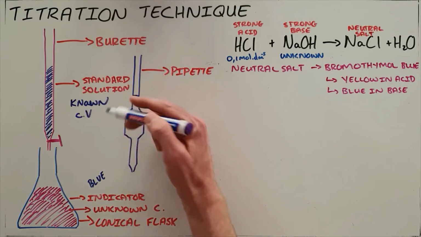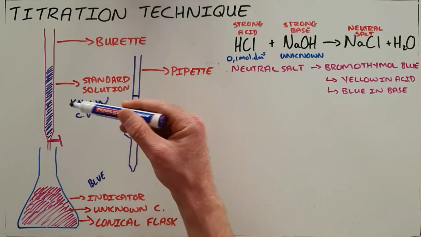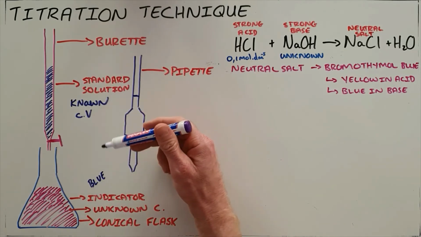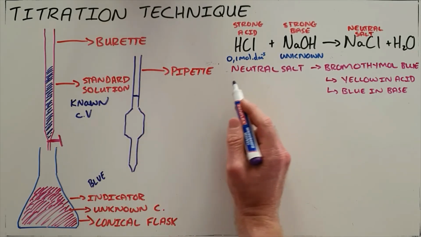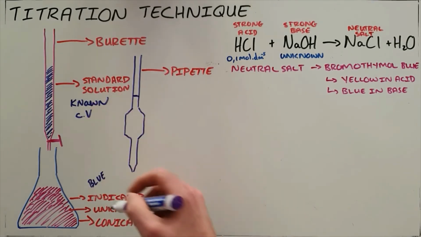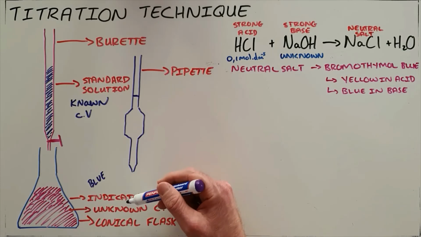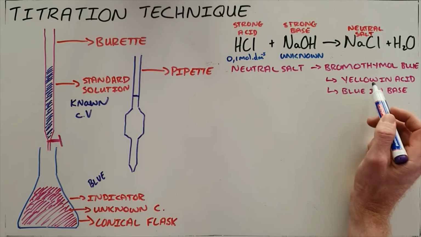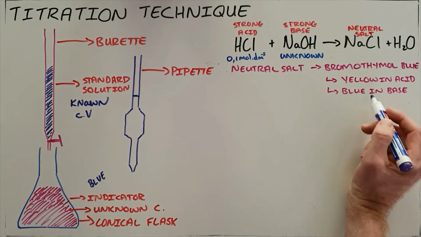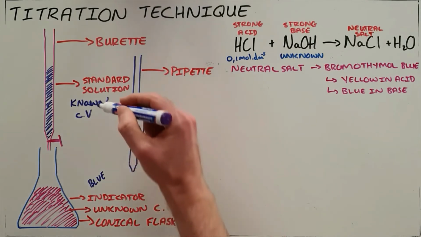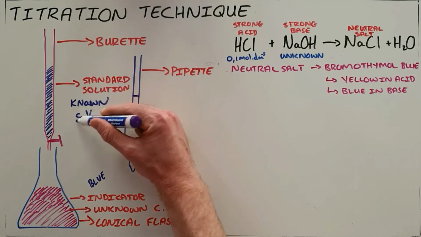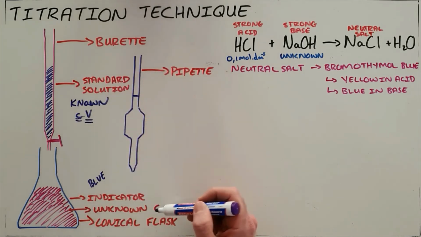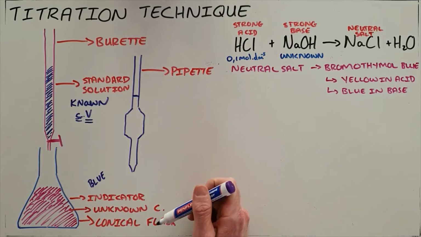The equivalence point is the point at which equal amounts of acid and base have been added to the solution. So in this case, it's the point at which the number of moles of hydrochloric acid is equal to the number of moles of sodium hydroxide, and we know that because the indicator will indicate exactly halfway between yellow in an acid and blue in a base. Once we know that, what that then tells us is we know exactly what volume and concentration of standard solution has been added. We also know exactly what volume of the unknown solution was present at the start, so we can say the following.